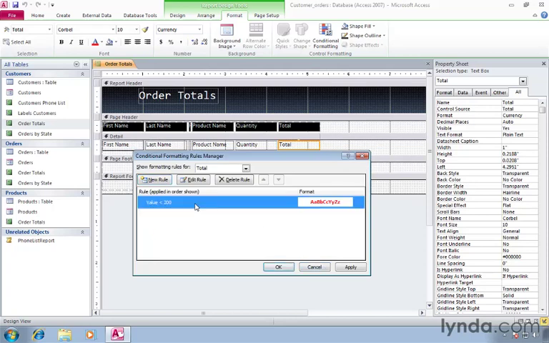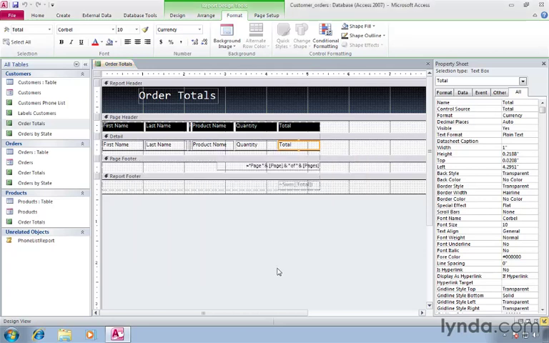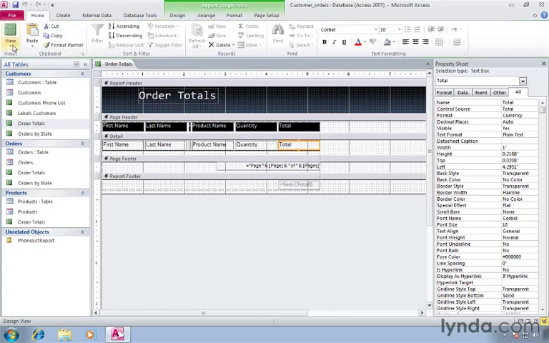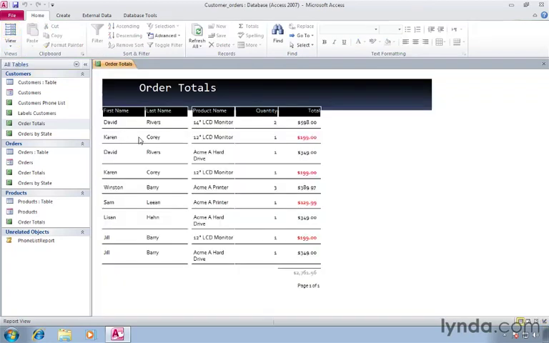It now appears here in our list of rules. If we wanted to add another rule for numbers above a certain value, we could do that as well. But for the sake of time, we'll click OK. That saves our rule, and now to see the effects, we'll go back to that report view. Click the Home tab on the ribbon, click the View button drop down, or simply click the button above to go to Report View. Notice the numbers that appear now bolded in red, all of which are below $200.